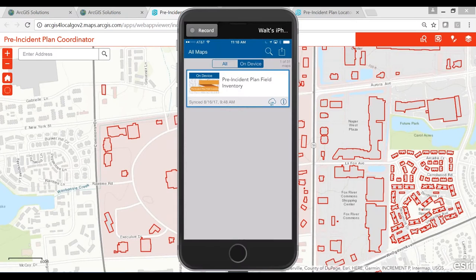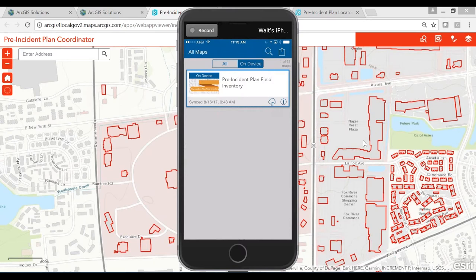If I am a fire station crew member in station 7 and I've been assigned these stations, I could use a mobile device like my iPhone here to go out and collect that information on site. So here I've already got the web app, the web map I should say, downloaded onto my iPhone. The reason I do that is because I might need to go offline if I need to go inside the building, inside of a stairwell or something like that, where I might not have connectivity. So that's what you see here with these two double arrows, meaning that you can go offline and you can sync it.